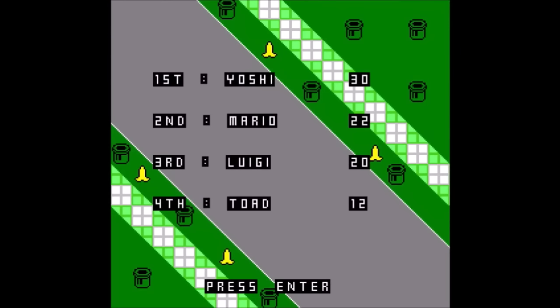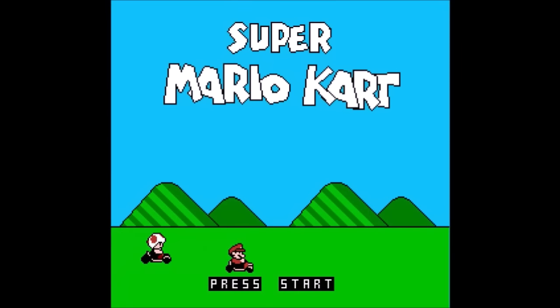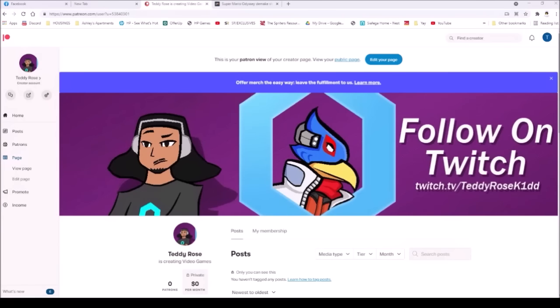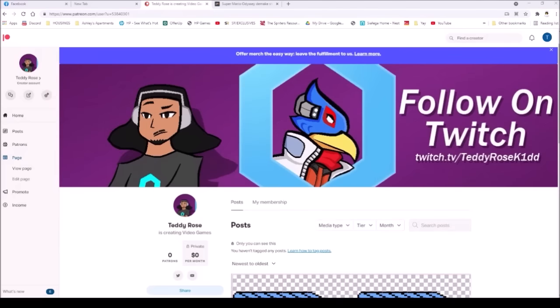Here we go, your results screen, just letting you know what everyone's place was. I got a perfect 30. Then when you press start, it takes you back to the menu. Then you can start all over again. That was my Mario Kart for the NES video.